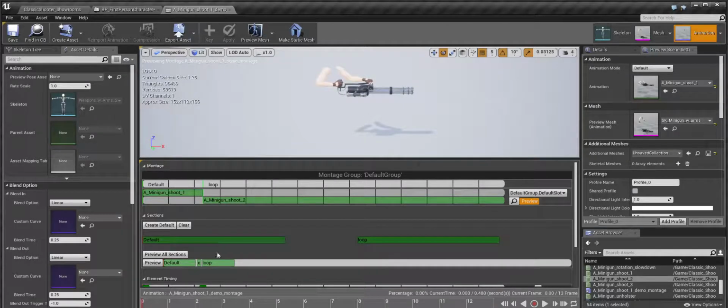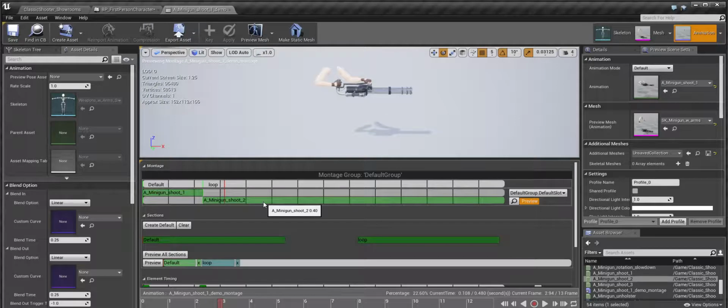And now you need to select this here and then click here, and it becomes highlighted with blue. And now this part of the animation will be looped. As you can see, only the second part is looped.